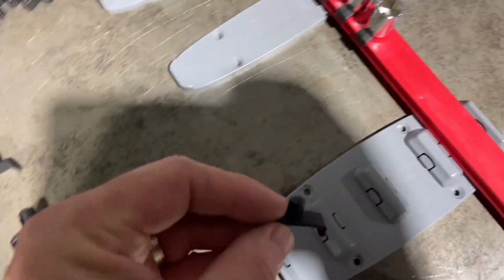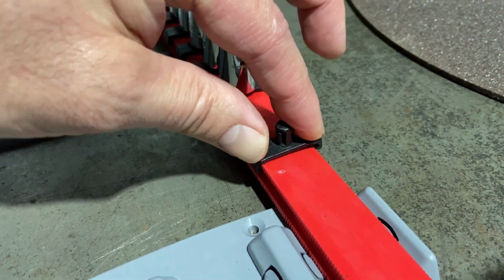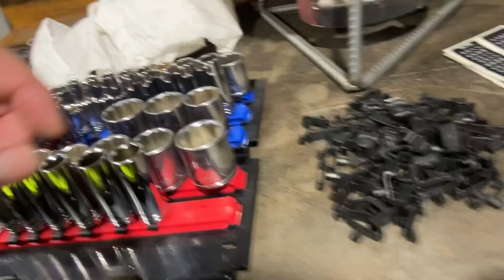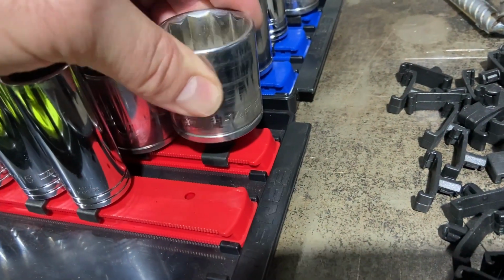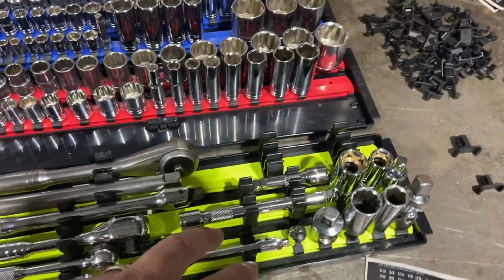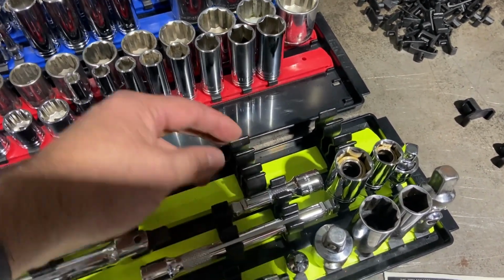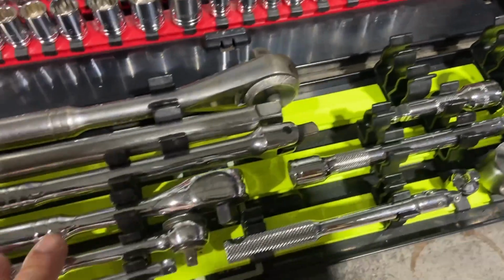Now these are the little clips that literally just fit over there, bang, clipped on. Now one thing I did like about these, these may not suit everybody, but they're, as I said, really good. 1/4 turn, pull them up, put them down, 1/4 turn, can't get them off. I did struggle to find these on Amazon. And as I said, these just hold your ratchets and your extensions.